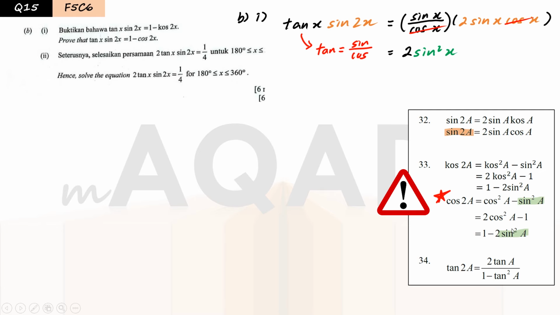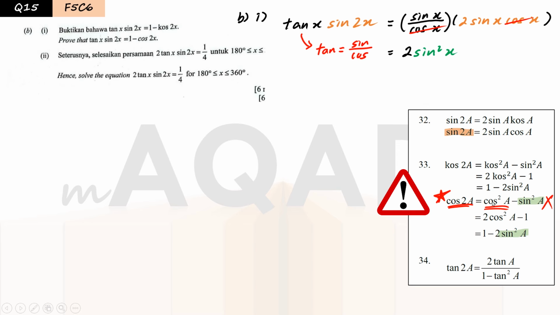Let's say if we use this one, the first formula here means that there will be cos 2a or cos 2x and cos square x. But then if we use this one, there is cos square x here, but here it's not required, right? There's no cos square x here. So for this one, we need to reject it.